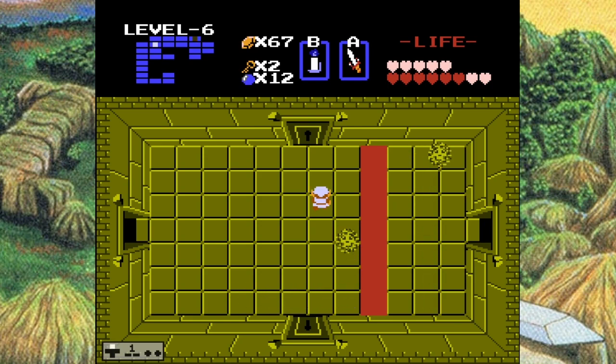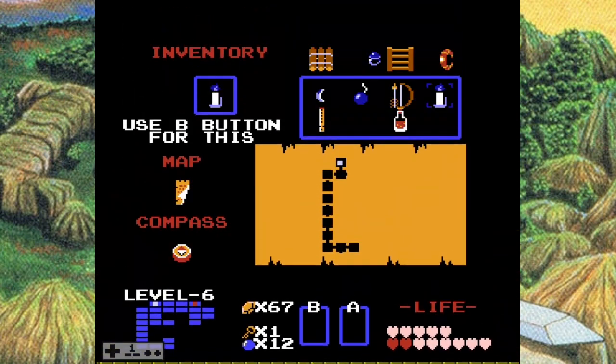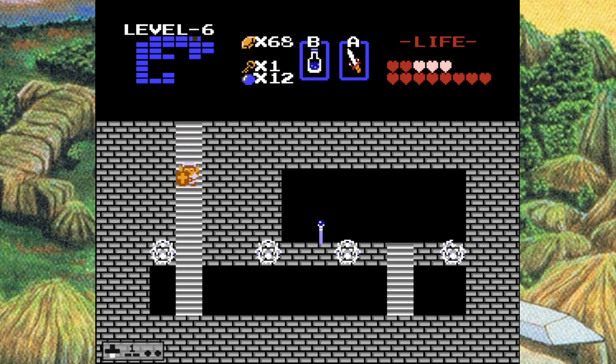So, let's go up. Oh my goodness. These guys do not pull any punches. I'm not chancing it. My goodness. I hate the blue Wizrobes. There is the magic wand.